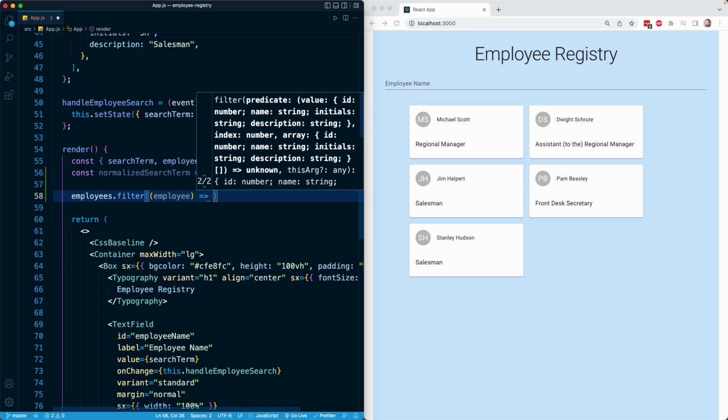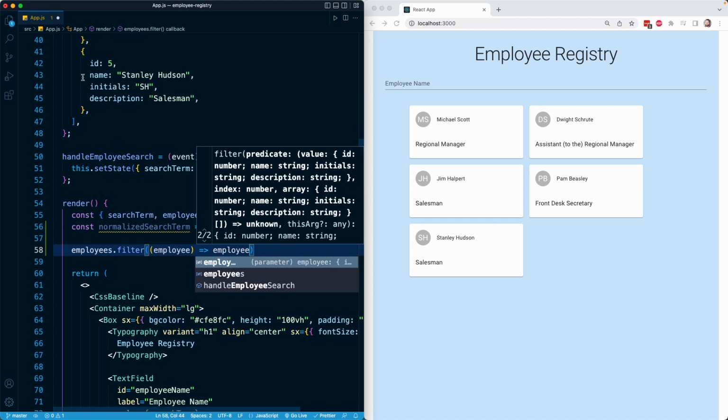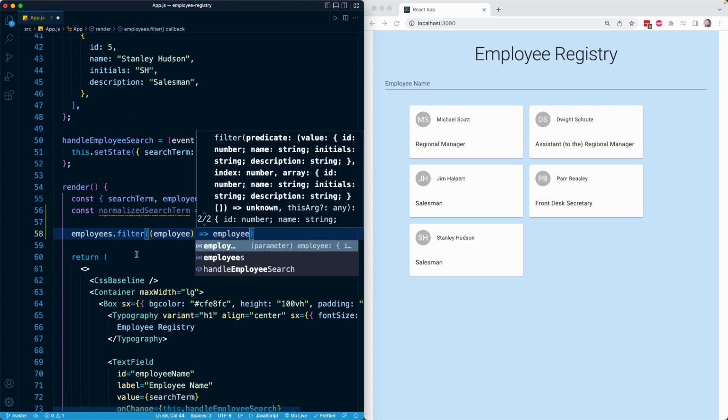So the way this code is going to work is going to look like this. We're going to take the current employee that we're iterating over. That is an object, right? Because we're iterating over one of these things each time. On that object, we're going to have a name property. That's going to get us the employee name. Then I'm going to call toLowerCase on that string. So now we have the employee's name in lowercase, and we're ready to make the comparison.